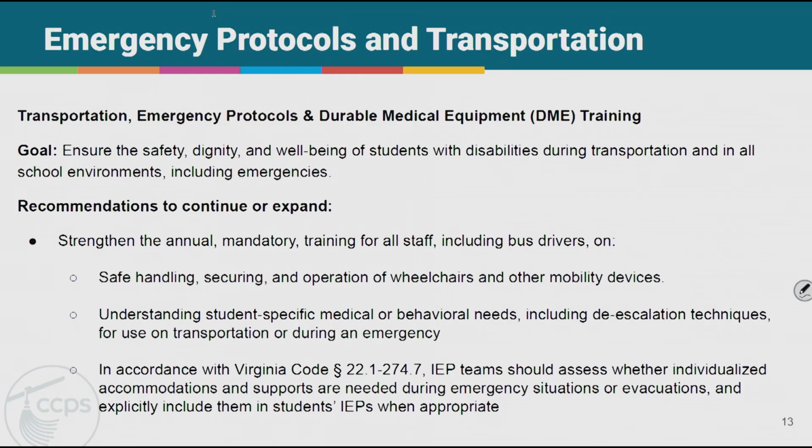Emergency protocols and transportation. The committee talked a lot about transportation issues that arise from year to year, and as we were discussing this recommendation, we really feel that training could be amplified for all staff, specifically on the appropriate use of durable medical equipment and how to appropriately handle that medical equipment. We also want to point out and bring light to a new law in Virginia. It's noted here that IEP teams should assess whether the student who has the IEP needs specific accommodations during an emergency situation.